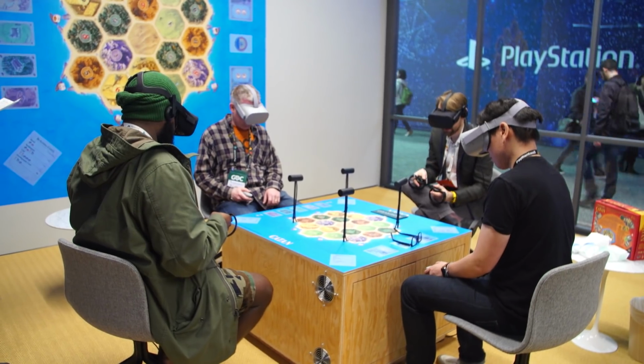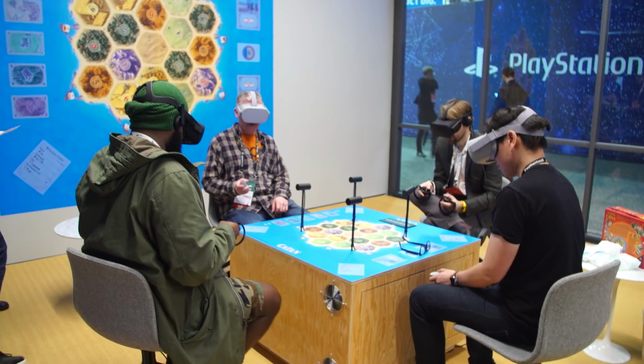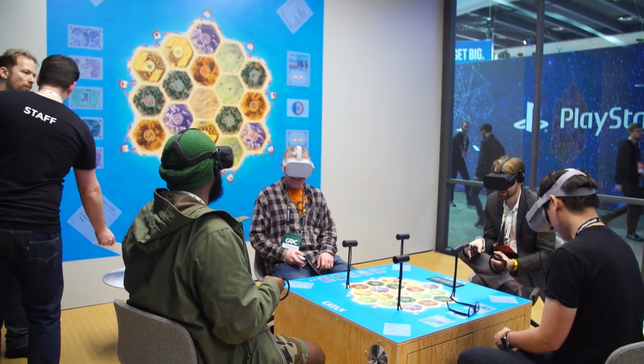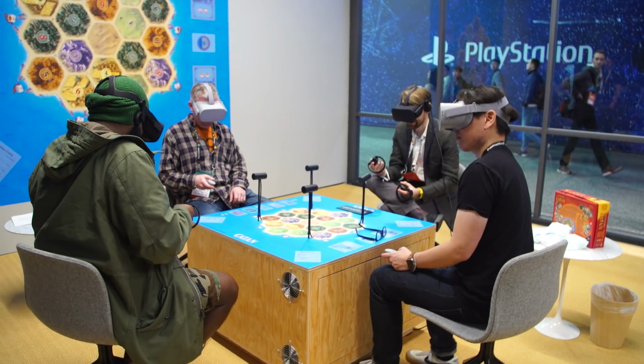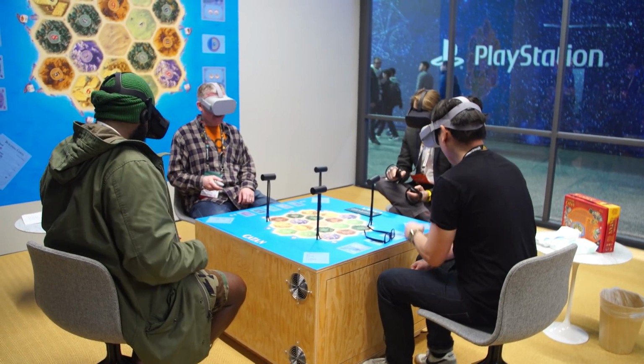Now, we played a couple of games here today, I think 3 games on Go, and on one of them, on Catan, I noticed a bit of flicker in a very bright environment, and it turns out that was running at 60. So it is going to be something that I noticed. However, Norm did not notice it, so it might be your own personal taste about what you would prefer, 60 or 72. There is a performance hit at 72, but you get those extra frames.